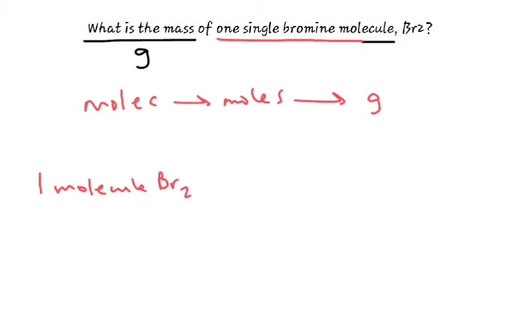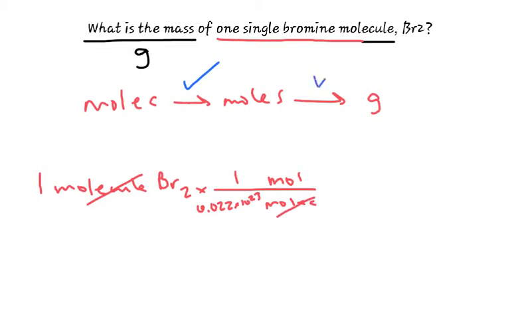So the first thing we need to do is convert from molecules to moles. If you remember back to the helpful guide, this is where we're going to use Avogadro's number. So we set up our conversion. Molecules goes on the bottom, moles goes on top, and for every 1 mole of any particle or anything that we're looking at, it will equal Avogadro's number, which is 6.022 times 10 to the 23rd. This will cancel out our molecules, and therefore we are now in moles.